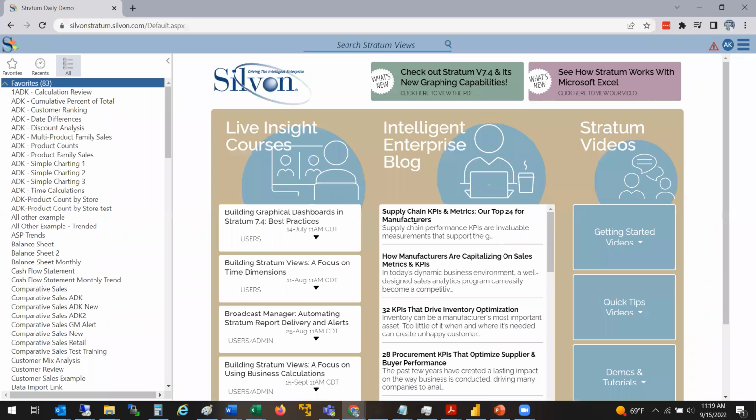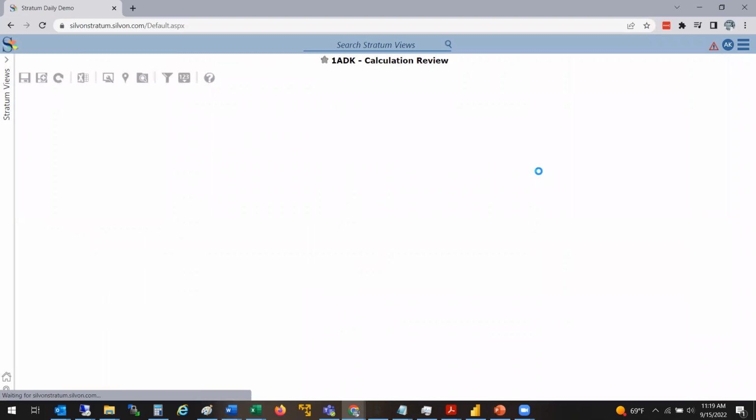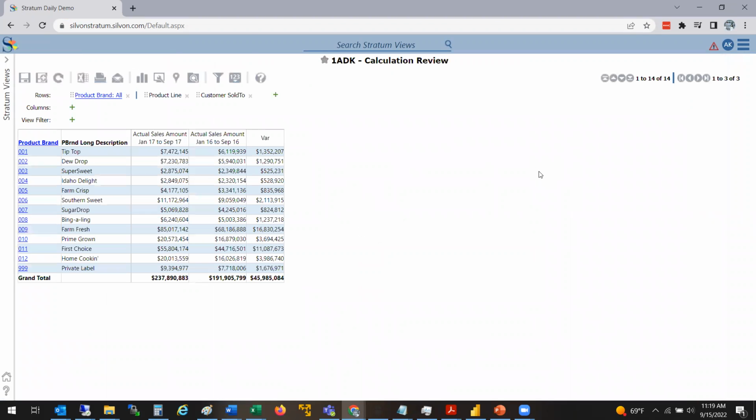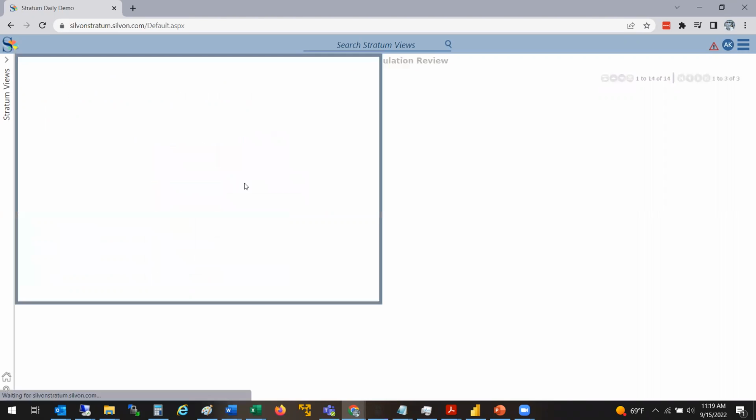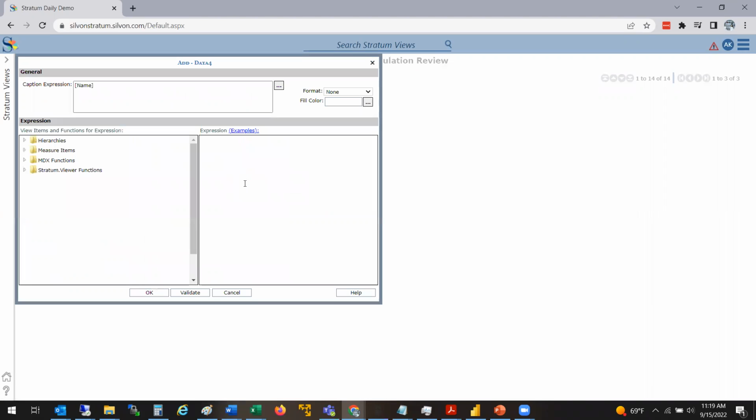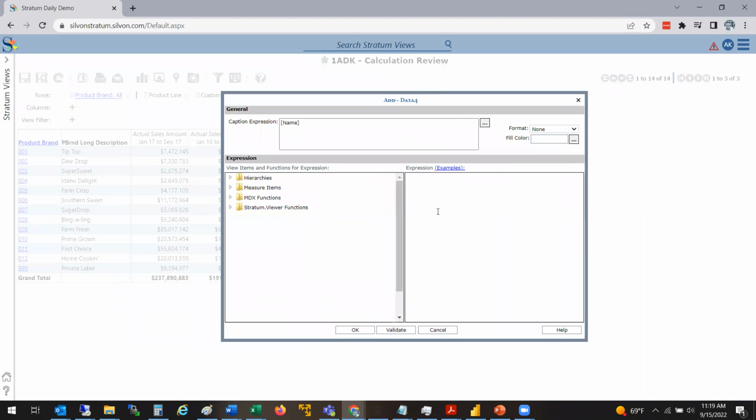All right, so let's take a look at some of this. We talked a little bit about how to do a calculation, right? Here we can see that I can come into a very simple view and create a calculation. Here, I've already got one built for the variance. How did I do that? Well, I right-clicked and I selected Add a Calculation, which allows me to gain access to that expression window. As we all looked at within the presentation, we saw that I can bring this up and build a new calculation in this case, right?